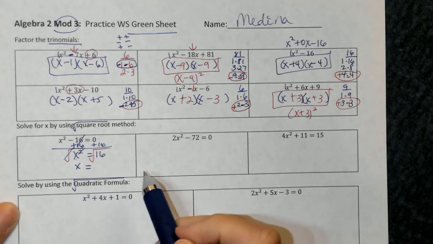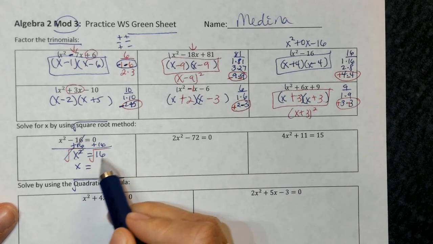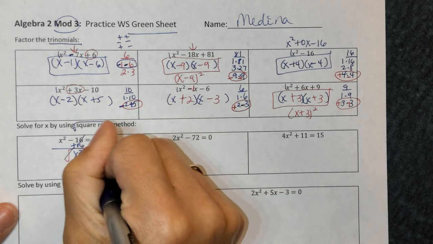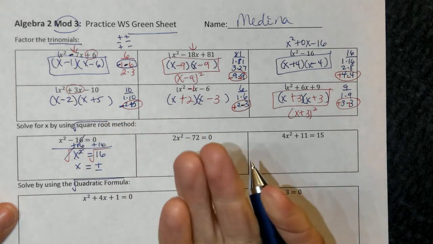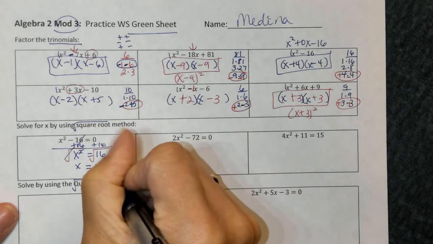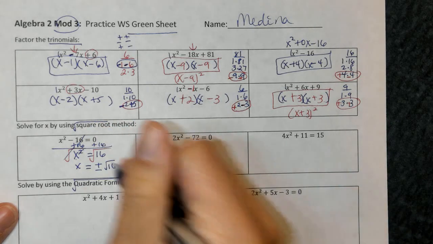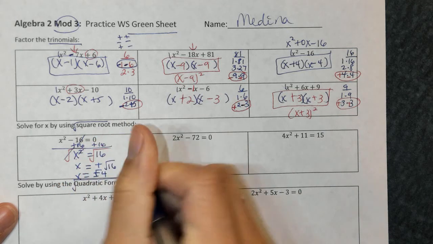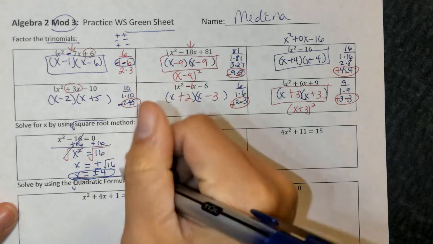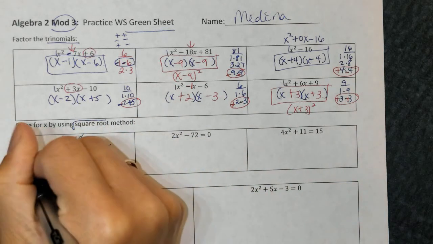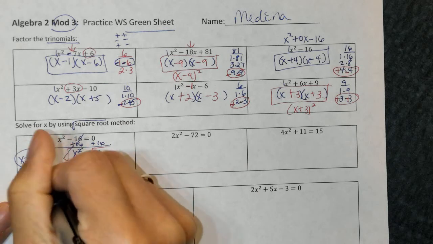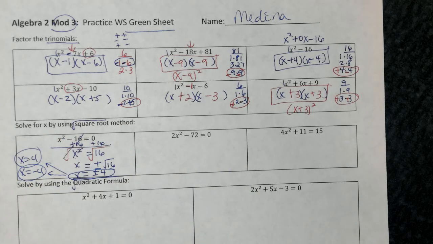and what's important, you're not in algebra 1 anymore, it's algebra 2. This is not one answer. This x squared means that there were 2 answers. So you have to put the signs plus and minus because you have a positive number and a negative number. And then square root of 16, well, what is the square root of 16? Plus and minus 4. So what does this mean, guys? You have 2 answers. Your first answer is x equals a positive 4, and your second answer is x equals negative 4. That's what that means. Okay, the plus and minus, you have 2 answers.